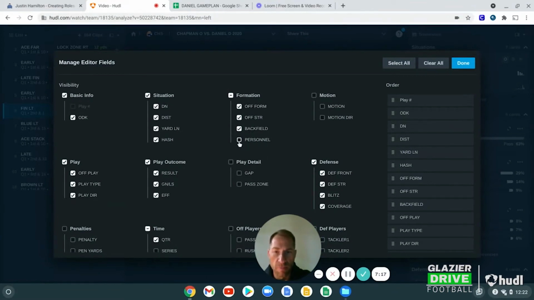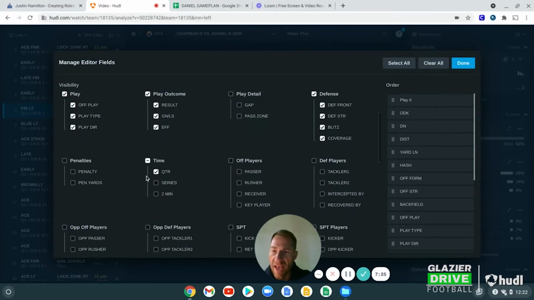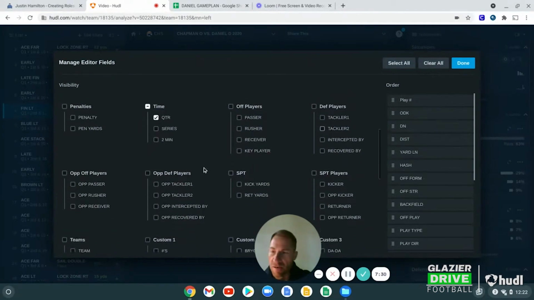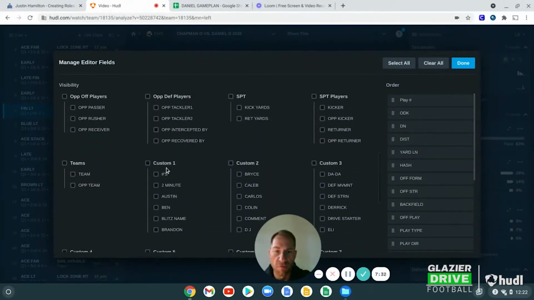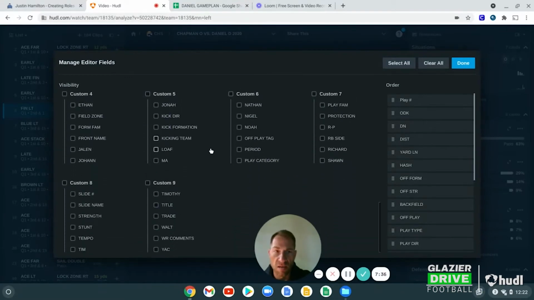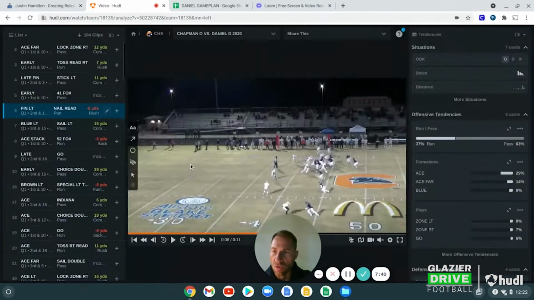Personnel is one I need to put in there too, so I'll go ahead and put that in. Motion, we need to put motion. You do that. All the different tags, penalty yard, series, offensive players, defensive players, so you can put as much information as you want in your breakdown data. Then I save that. Let's go from there.